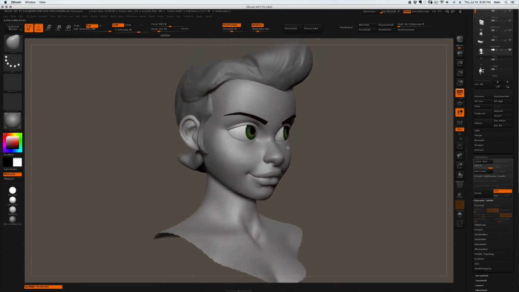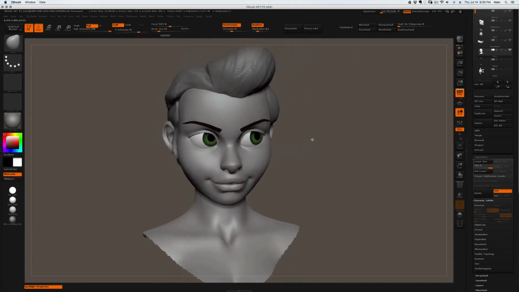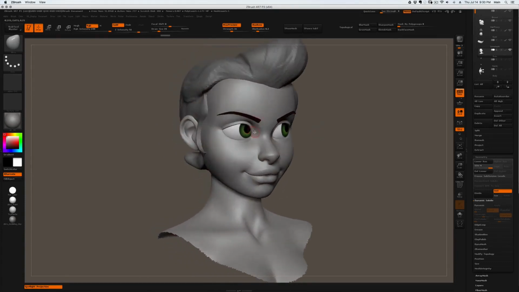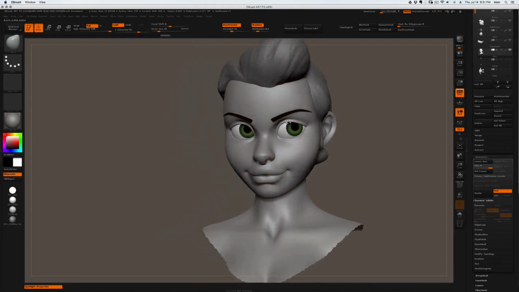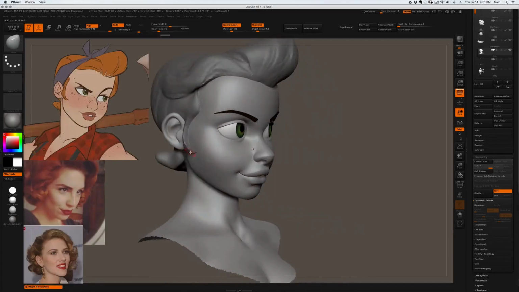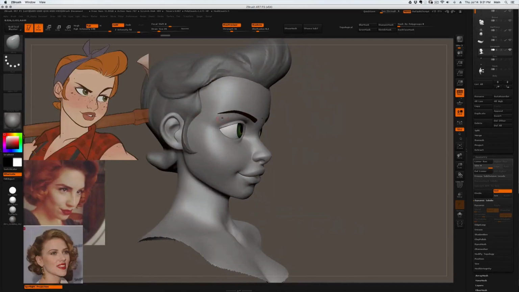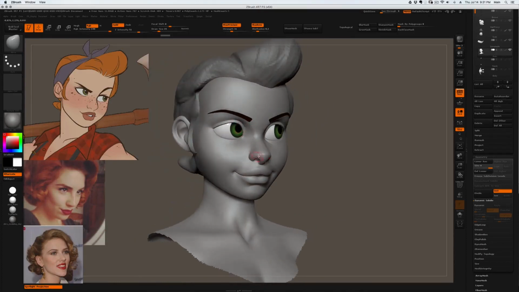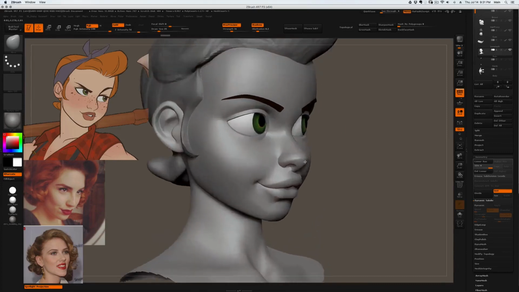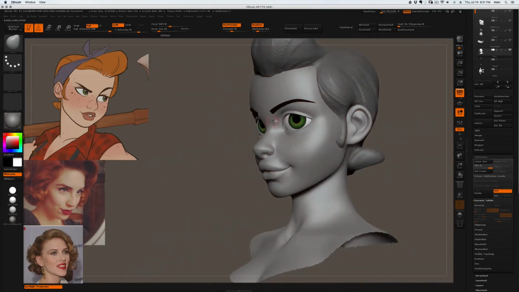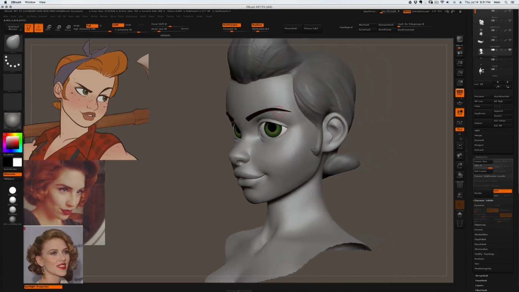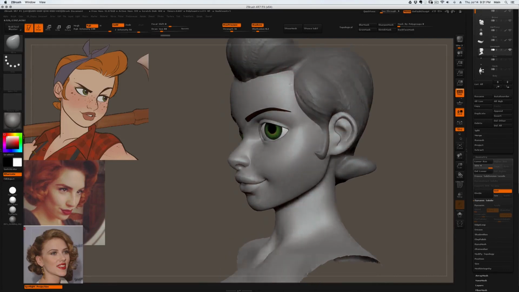But we're definitely in a great place as far as getting close to that character and the feel of that character to some degree. So I do want to just kind of do a breakdown real quick of the progress that I've made on this sculpt, and talk about specifically the type of stuff that I spent time detailing out. So let's go ahead and take a closer look here. The first thing that you'll notice is a lot of that initial plane work that I did really came into play and is coming back into the surface through this model in different places.